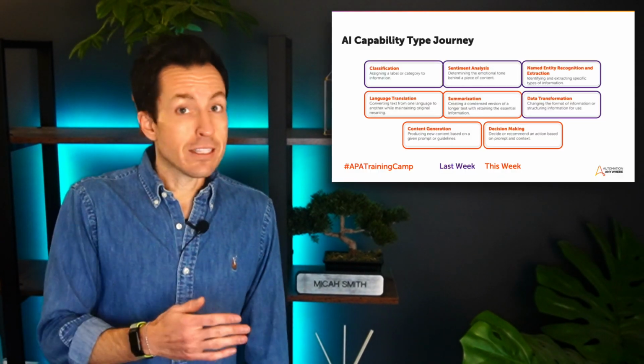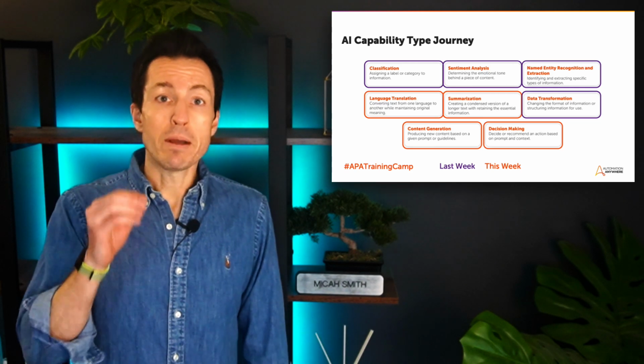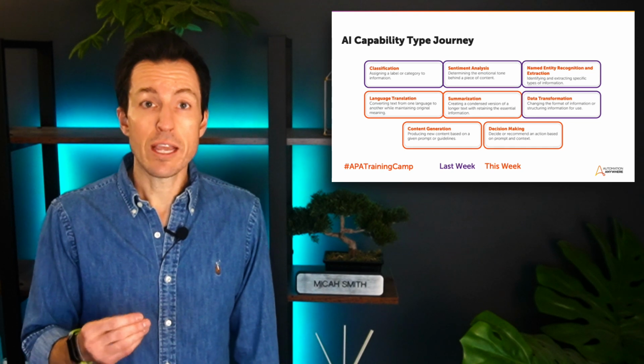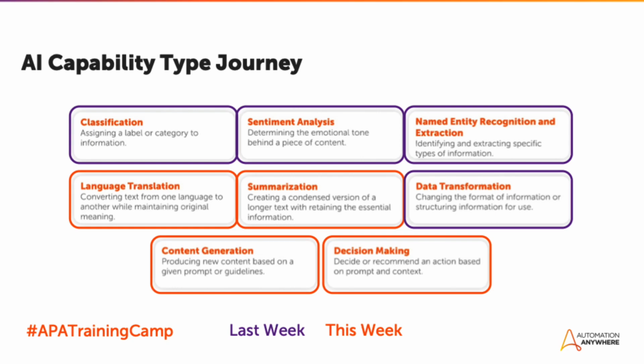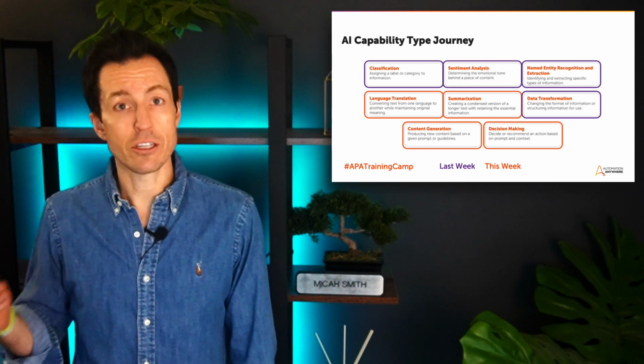week. Now, as you've likely noticed, we're on a journey where when it comes to learning these various capability types or skills that make up the underlying logic to power these advanced AI agents. Is this the end-all be-all list of skills that any agent needs? Nope, that's not it, right? But this is a really solid foundation that especially covers the most common use cases that successful agentic process automation programs get started with. In week 2, we focused on classification, sentiment analysis, named entity extraction, and data transformation. These are often the building blocks for more complex agentic solutions.